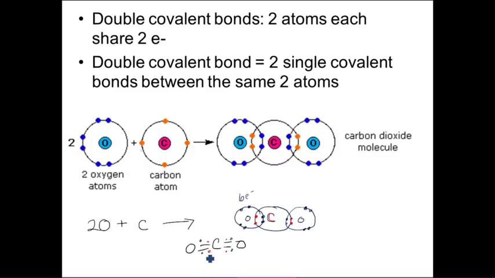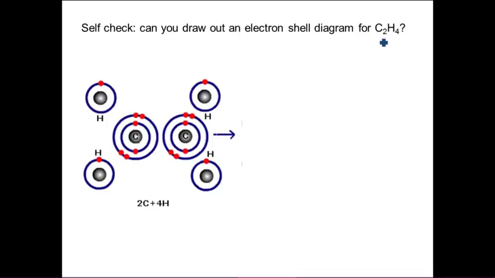All right, here next is a little self-check, okay? We're going to see if we can draw out this molecule called C2H4, okay? So the first thing you would do if you were thinking about this is to think about what the electron shell diagram for each of the atoms looks like. Okay, these carbon atoms are drawn slightly different. They didn't separate out the electrons, but the same number is there. Okay, so we have 2 of those carbons that look like that and 4 hydrogens.